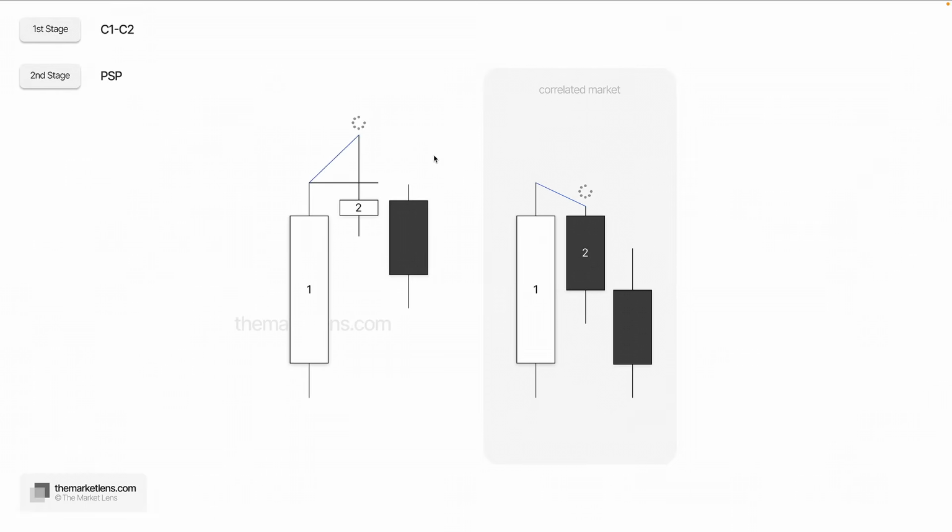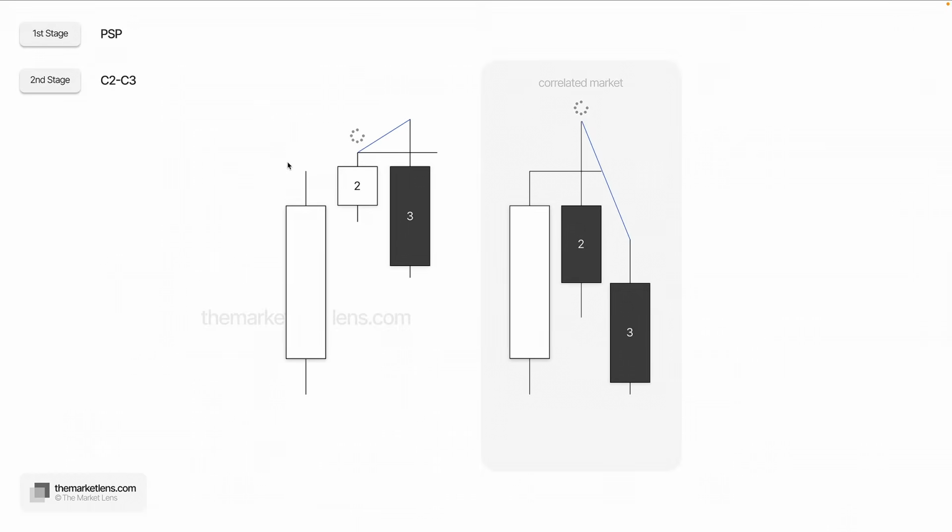Now we're going to go over a two-stage PSP. It's essentially what we just talked about with SMT between candle 1 and candle 2, or candle 2 and candle 3. Now we're just adding in a precision swing point. So with this SMT between candle 1 and candle 2, this is our first stage SMT, which is confirmed by the PSP, creating a two-stage SMT. Then we look to trade the following candle in the opposing direction.